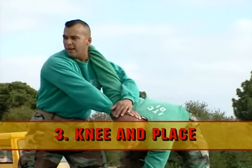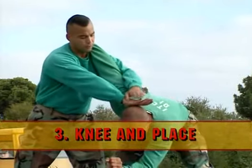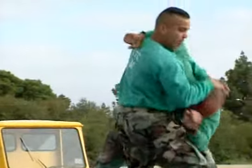Once again, my ready three is knee in place. What is it? Knee in place. Here we go. Ready! Three! Knee in place.